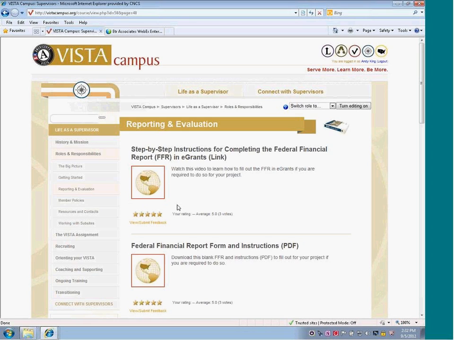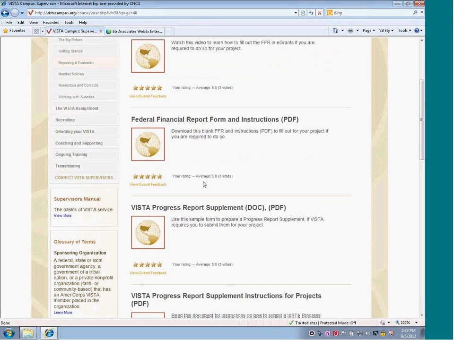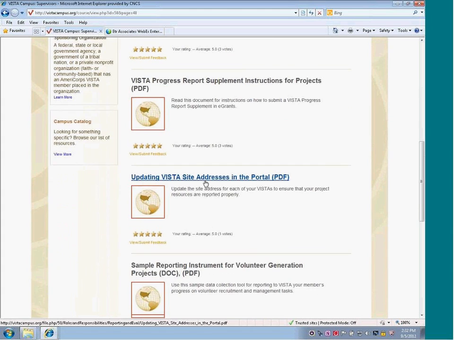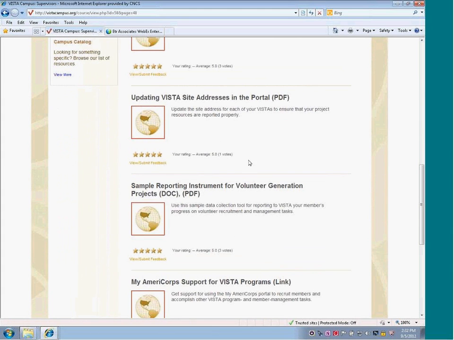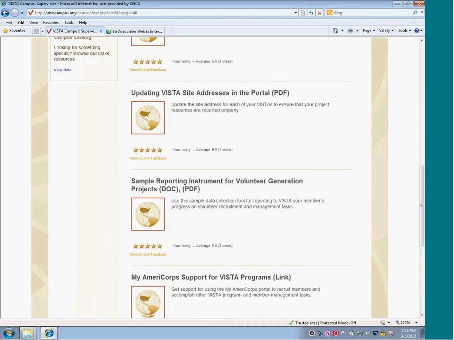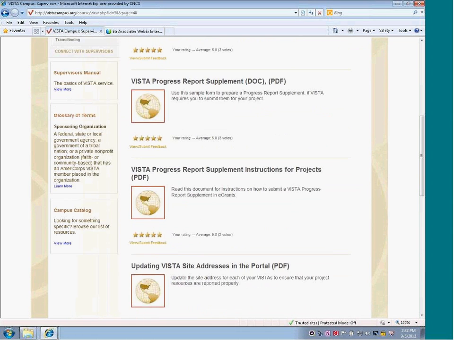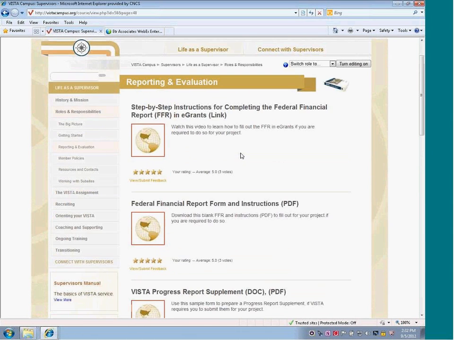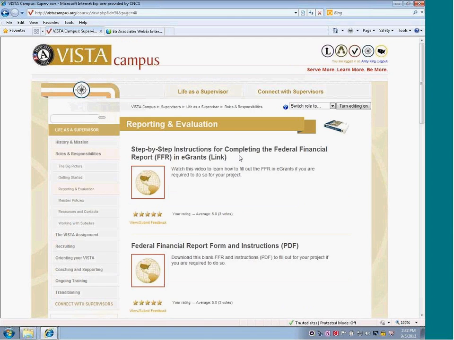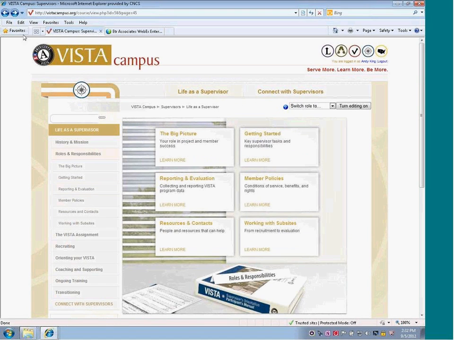There's a financial piece, there's a programmatic piece, and the forms and instructions are located here. So it's kind of an alphabet soup of acronyms, but the guidance is here. So if you run into questions or are not quite sure what you're expected to report or which forms to use, look here in the reporting and evaluation section.